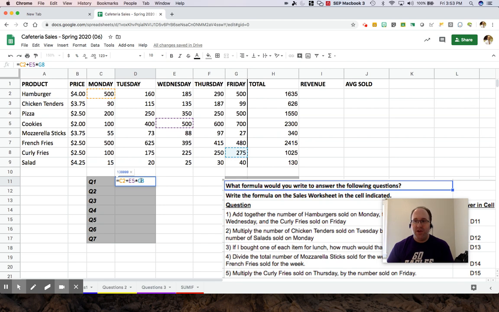What if I wanted to make sure the addition happened first and then the multiplication? I could come in here and edit my formula to just put in some parentheses. Anything you put parentheses around is going to happen first in the equation. So it would add C2 plus E5 first, give you that answer, and then multiply by G8. Okay, so get used to using parentheses in your equations. If you want to control the order of operations, use parentheses.